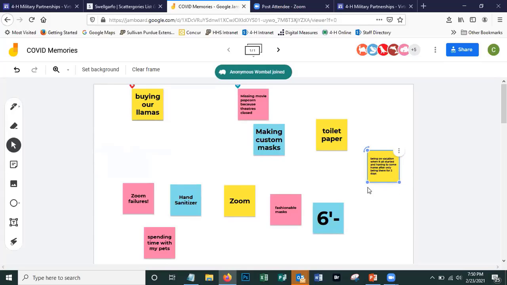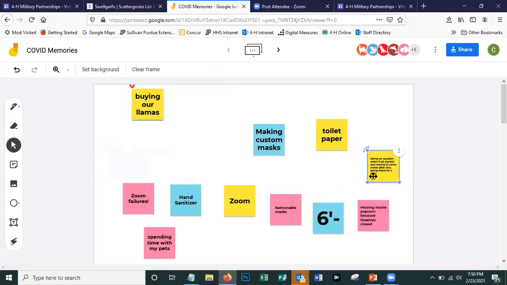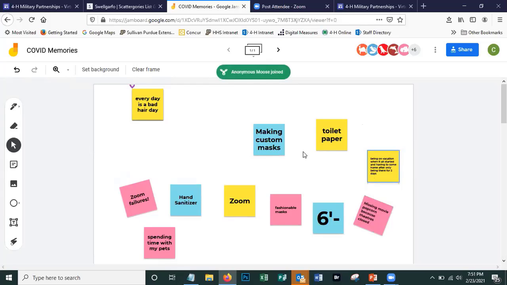Okay, so this is a really great tool to use for sharing of ideas and also brainstorming. Any type of strategizing or choosing, maybe a 4-H club is choosing what activity they're going to do at their next meeting, or any type of fun activity that you want to try. And we can play around with setting backgrounds and frames. So this is something that most everyone can use. Jamboard.